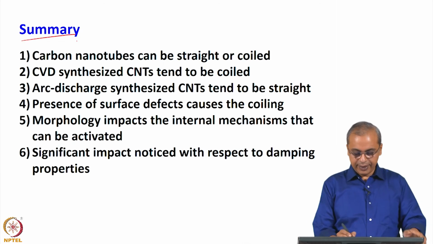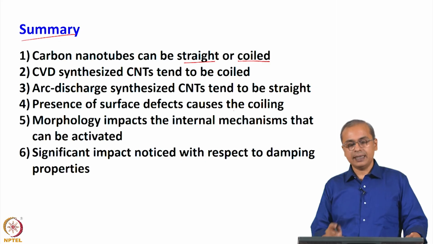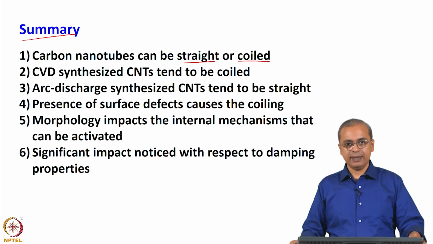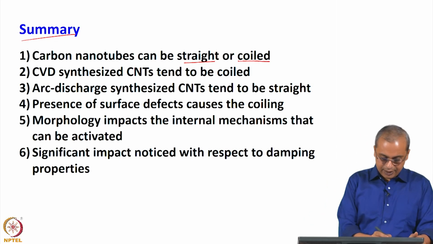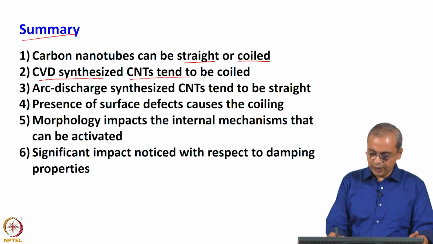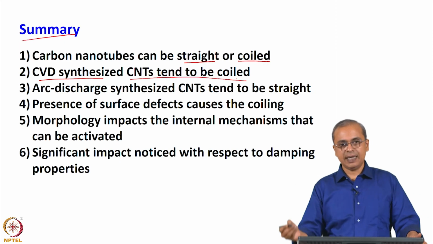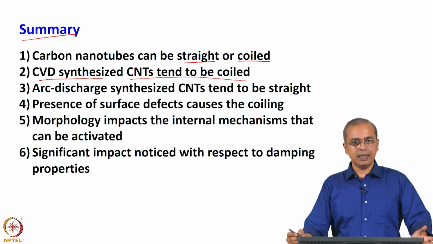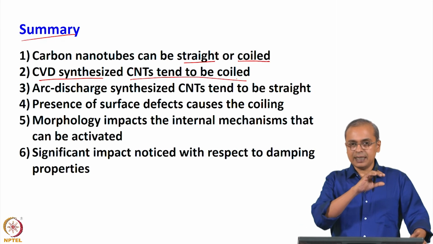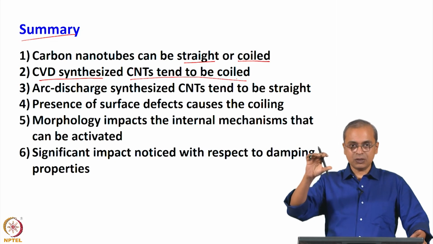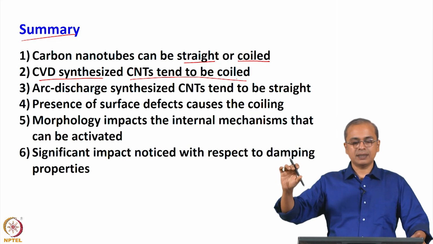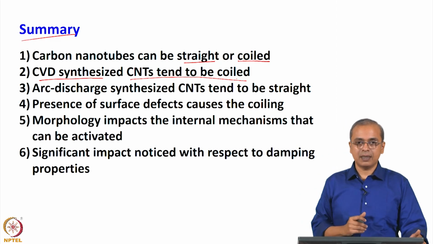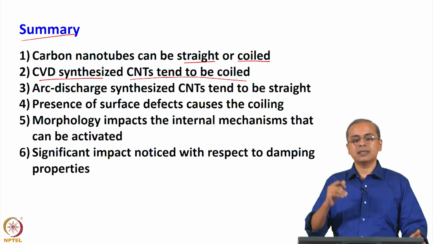carbon nanotubes can be straight or coiled in morphology, and they are distinctly straight or distinctly coiled. There is no doubt about it. When you look at the micrographs, it shows that that is the case. It turns out that the CVD synthesized CNTs tend to be coiled, and an implication of that is that they have a lot of surface defects in the form of pentagons and heptagons as opposed to only hexagonally bonded carbon atoms, and they generally do not have a smooth surface. They have a lot of wrinkles on the surface, they have pinched locations in the surface and so on. So, the ability of intertube movement in coiled, CVD synthesized CNTs is less.